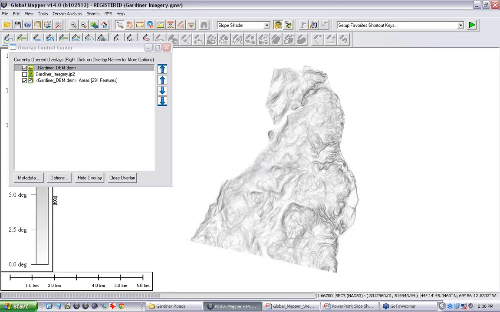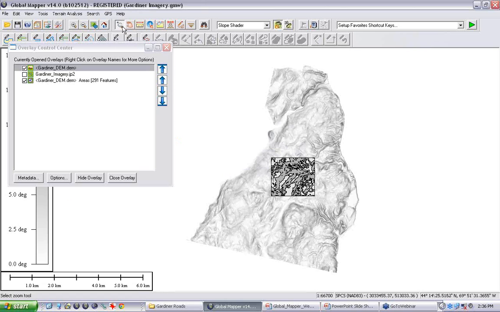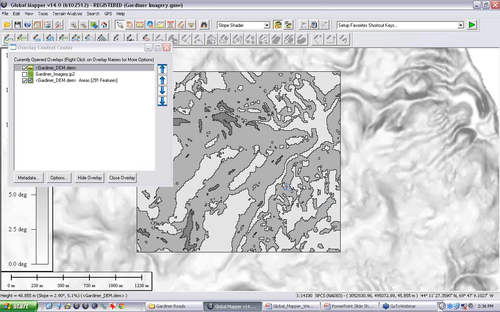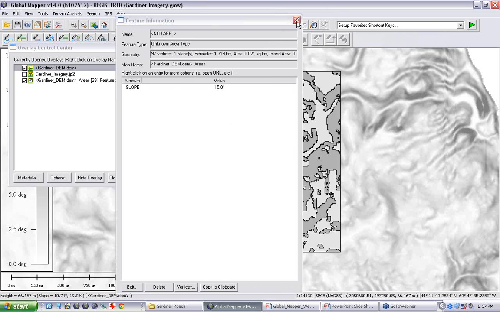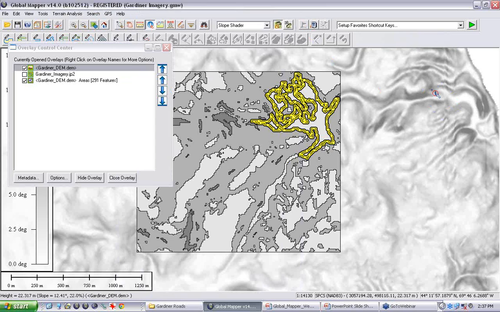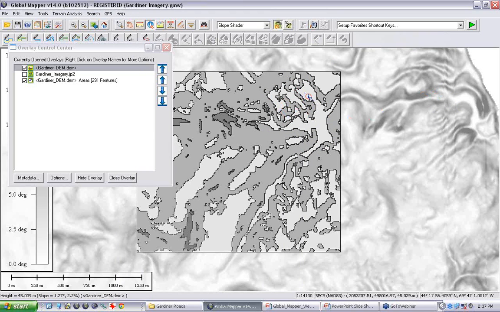And I click OK. And what you'll see at the end of that process is essentially vector features that define the slope. And again, these can be exported in any of our supported vector formats. You can run an analysis to find all of the points, for instance, that fall within certain elevation thresholds. Here's my slope value, 15 degrees. My slope value is 3 degrees. So what we did is we took a simple elevation layer that typically would represent elevation above sea level. We rendered it as slopes, and then we captured those slope values, and now we can use them in an interactive way, given that they're in a vector format.